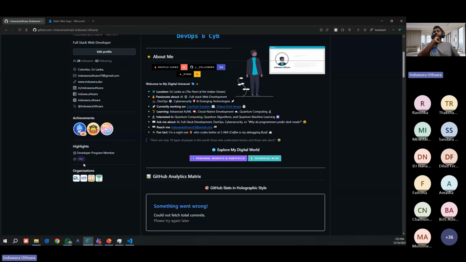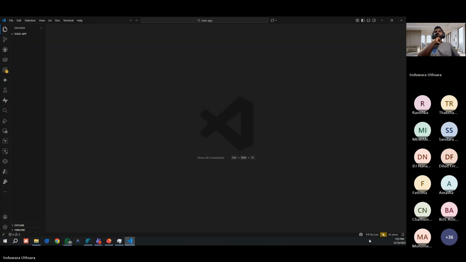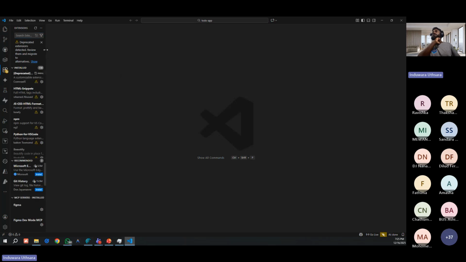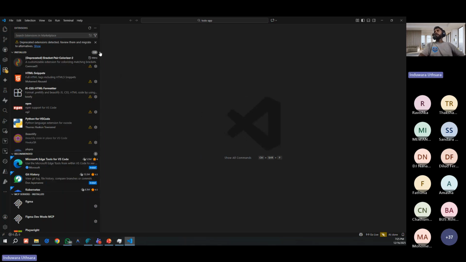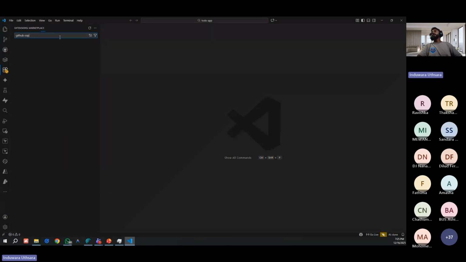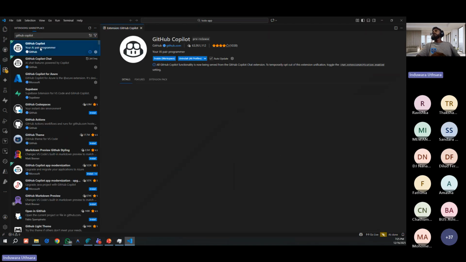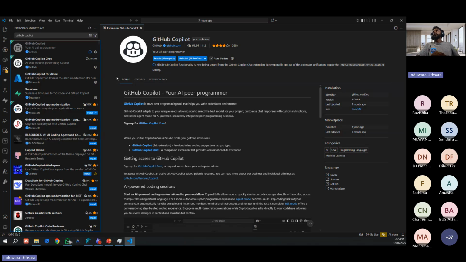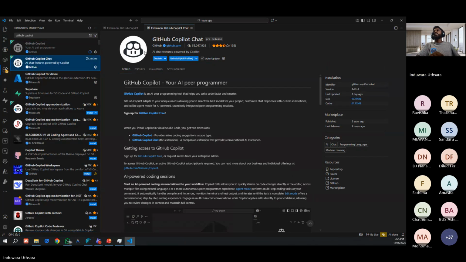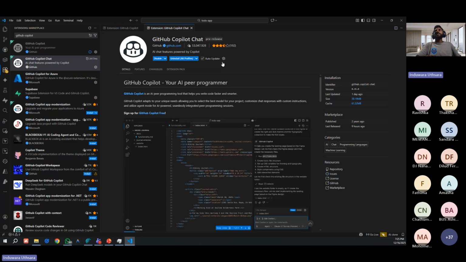If you have this Pro, you can install the GitHub Copilot extension in VS Code. In the extensions, type GitHub Copilot, and you can see this extension here. I installed it already. If you have not installed it, you can install it here.